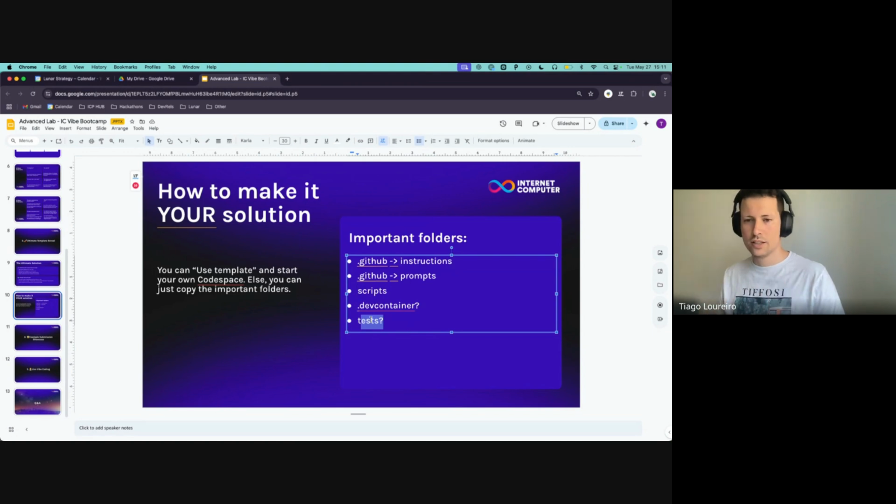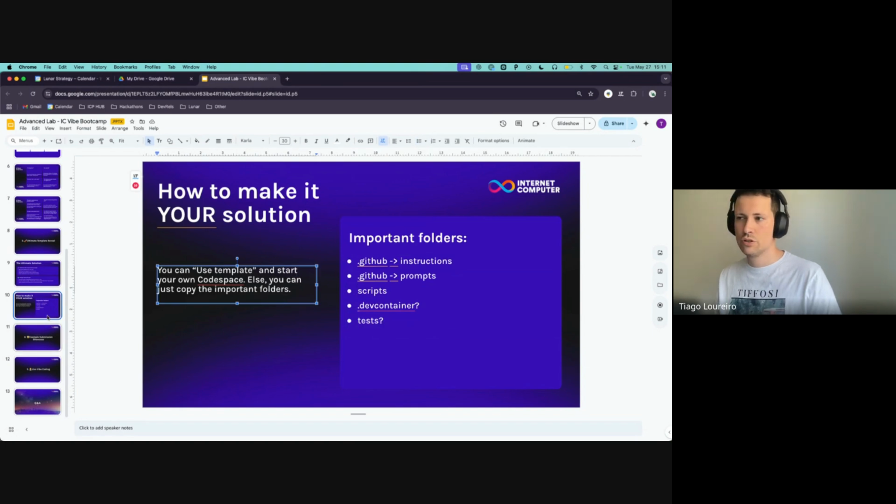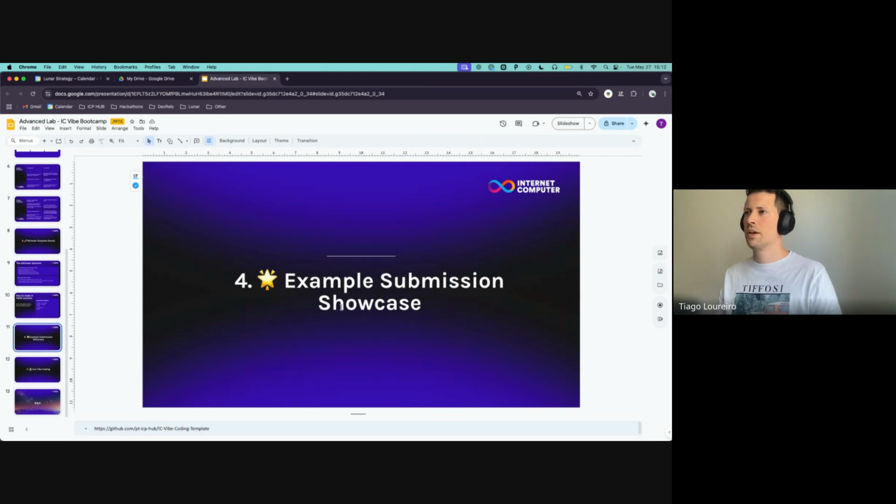It already has Pocket IC and some other stuff. So try to copy it to your solution and have the AI vibe code with you. I definitely felt a boost in productivity, as I'm actually going to show. Questions? Please also write in the chat if you want, or just talk. Anyone can talk. Now is a good time to ask some questions before I dive deeper.